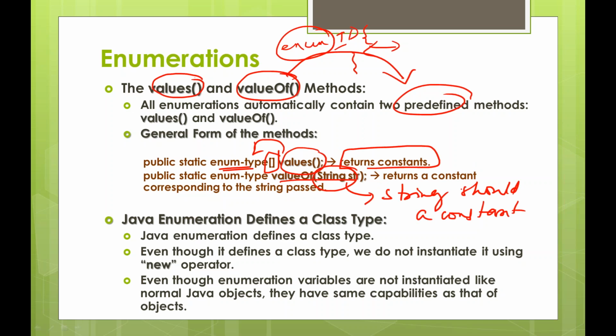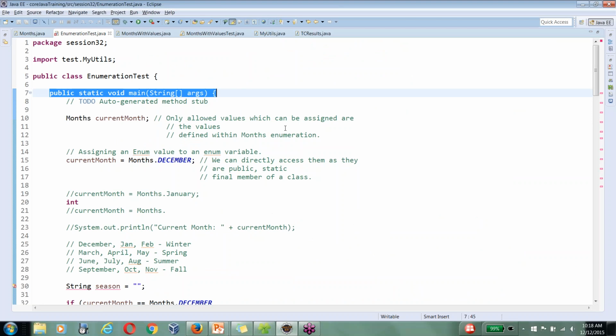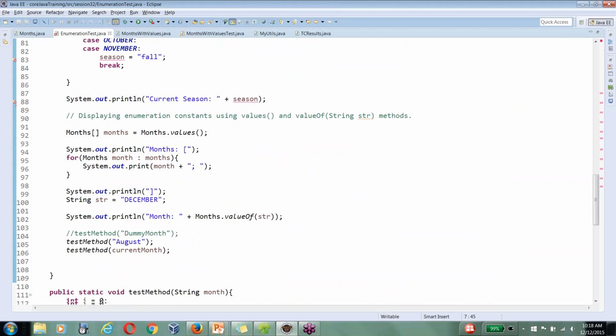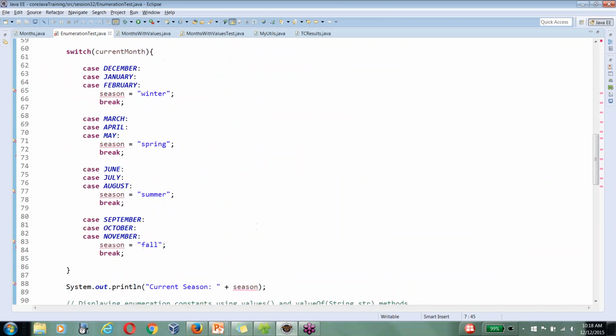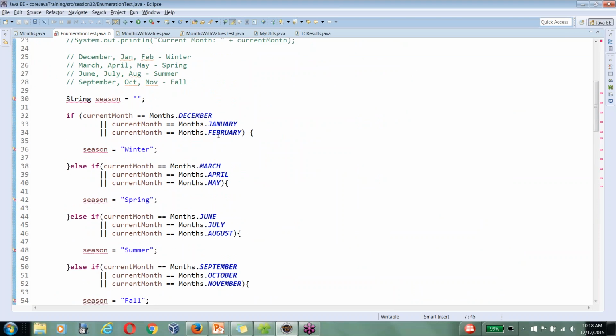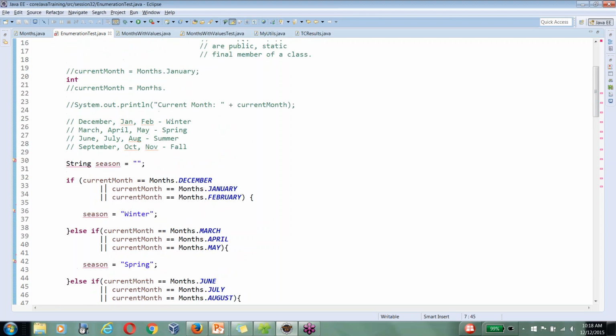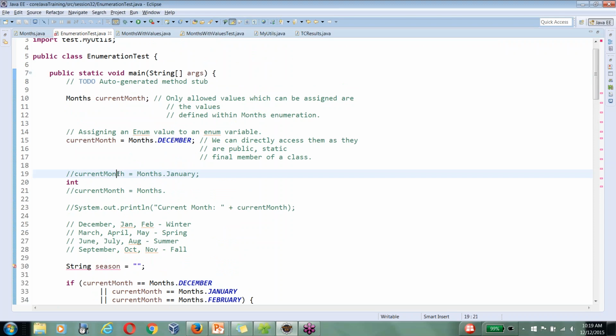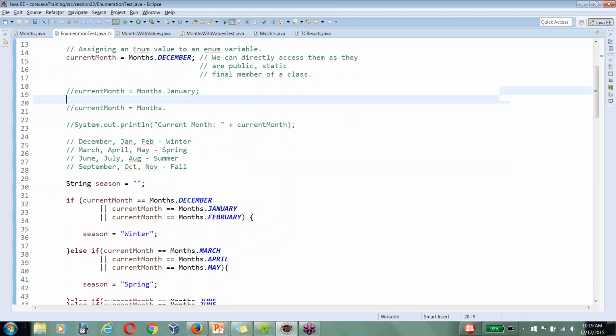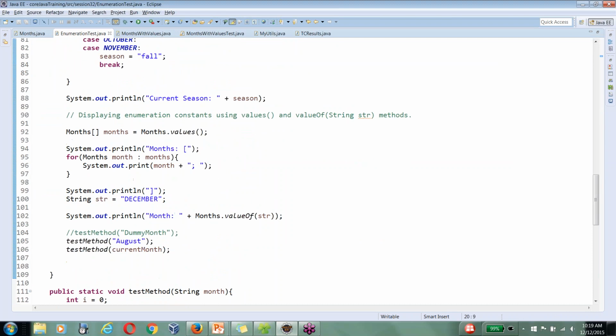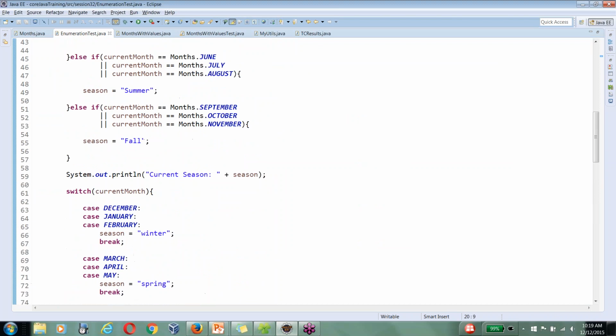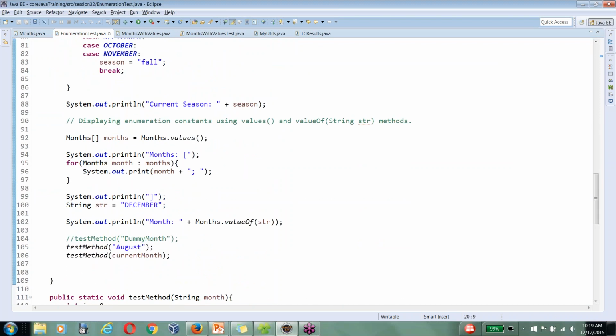Let us see a simple example of how you can use those things, values and valueOf.